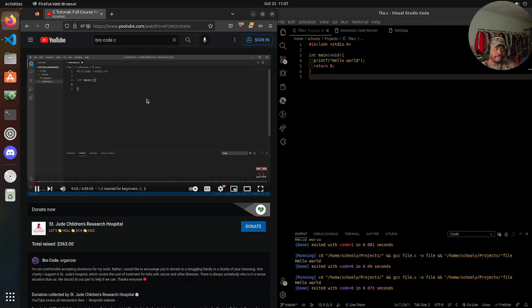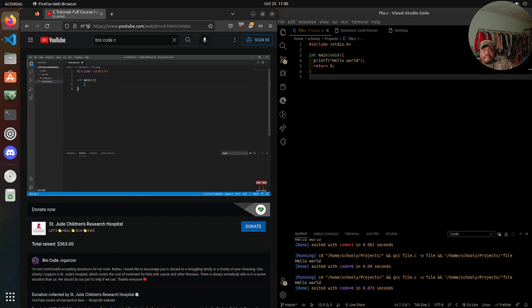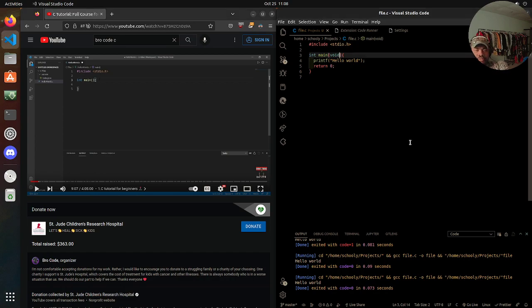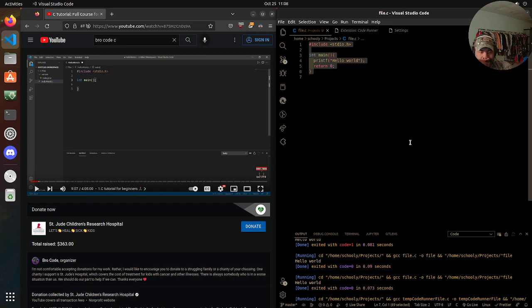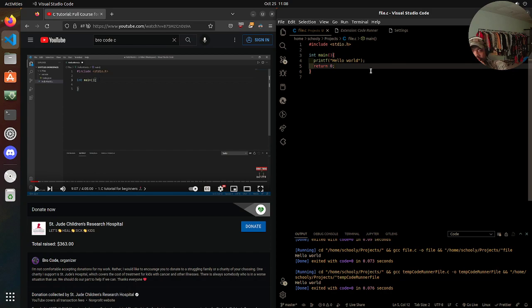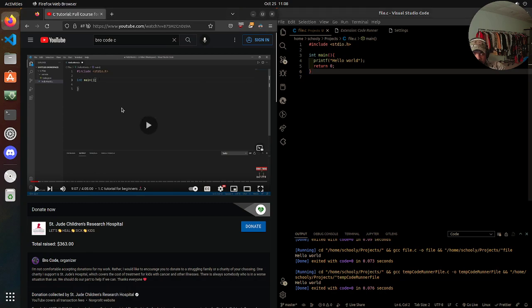Within our main function, code is read procedurally, starting from the top. Let's see if I can take out this void and if it still prints hello world. It does. Okay, I didn't need void in there. So from my understanding, when writing in C, you have to include whatever library, and every program has to start with a main function.